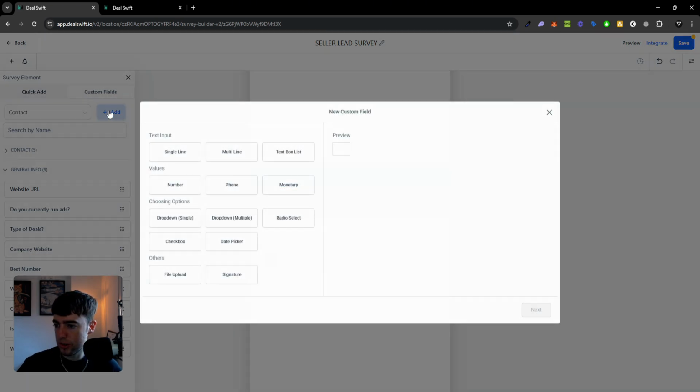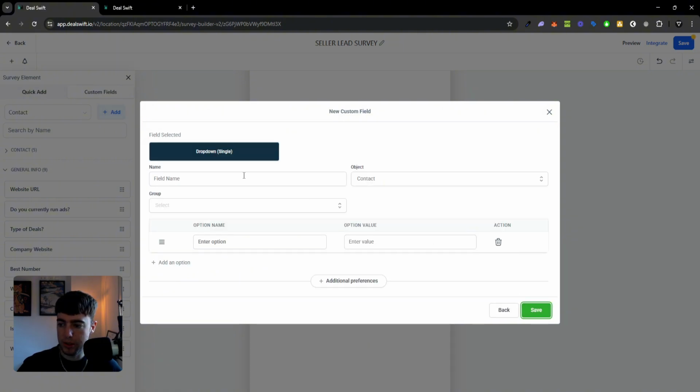Something I like to add also is a drop down, and we're going to say, how would you rate the property? And I can scale it 1 to 10. Now this is going to be pretty long, but you just have to do it.